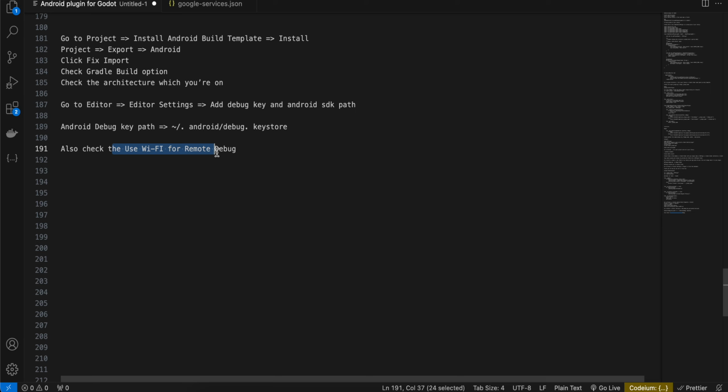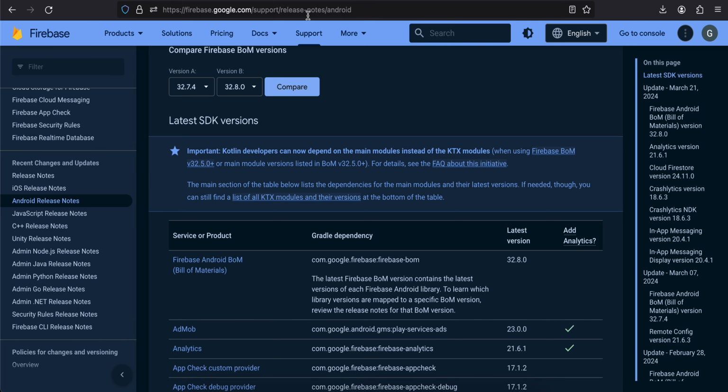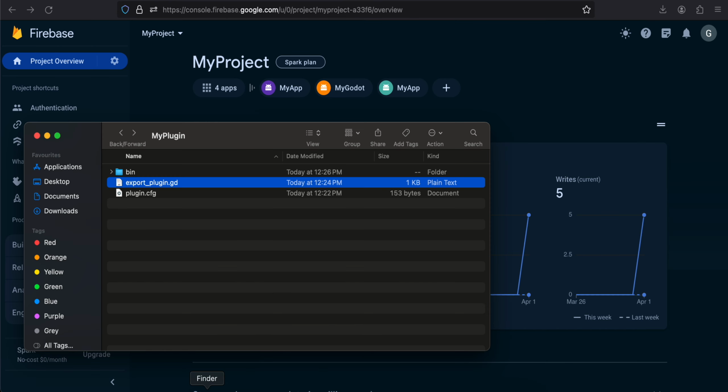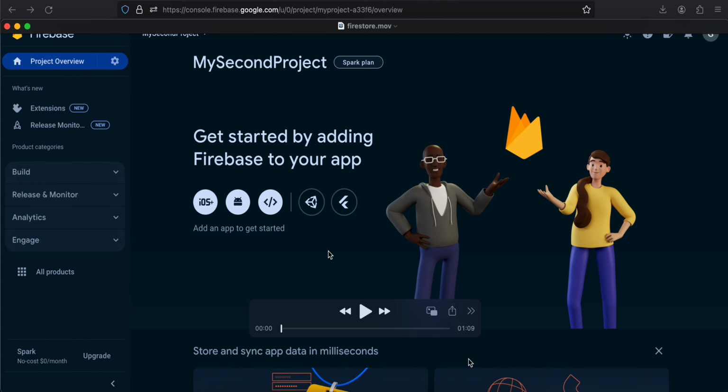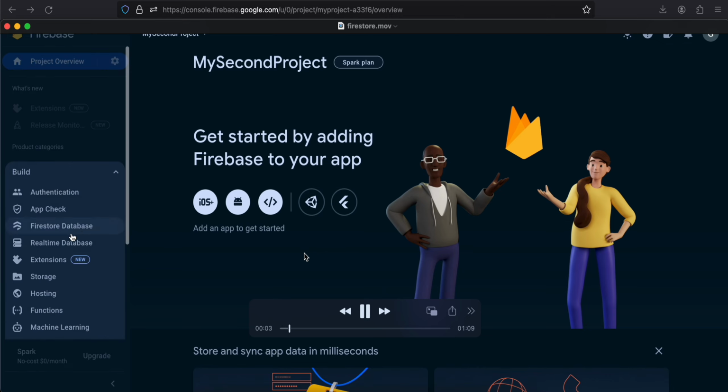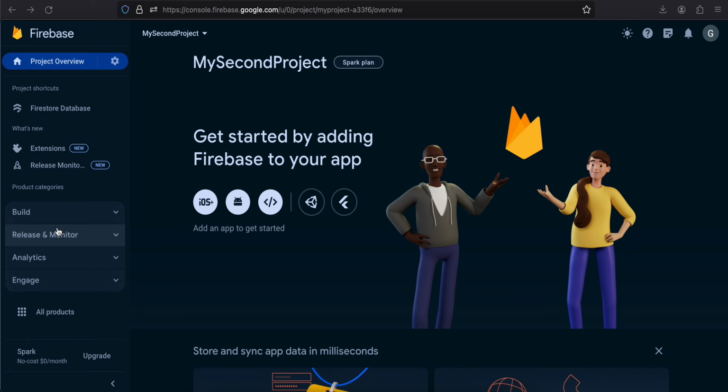So yeah, now what we'll have to do is create Firestore, right? For that, I'll just show you this video because I have already created Firestore and you might get confused. So here you will have to go to the build tab, click on Firestore database.